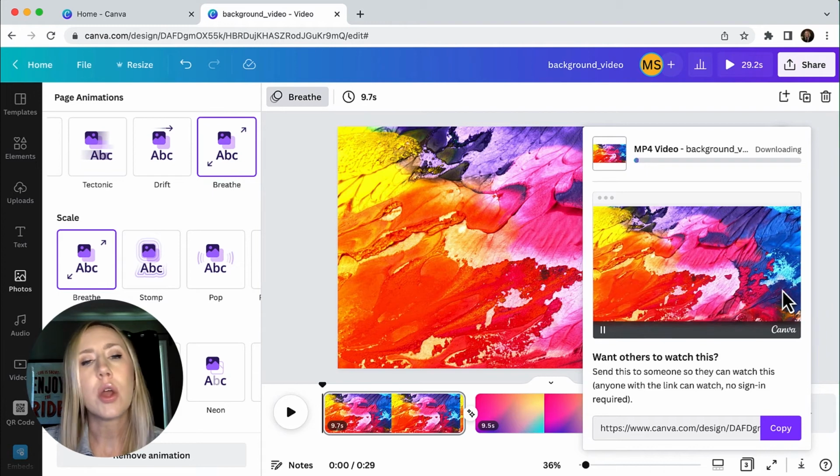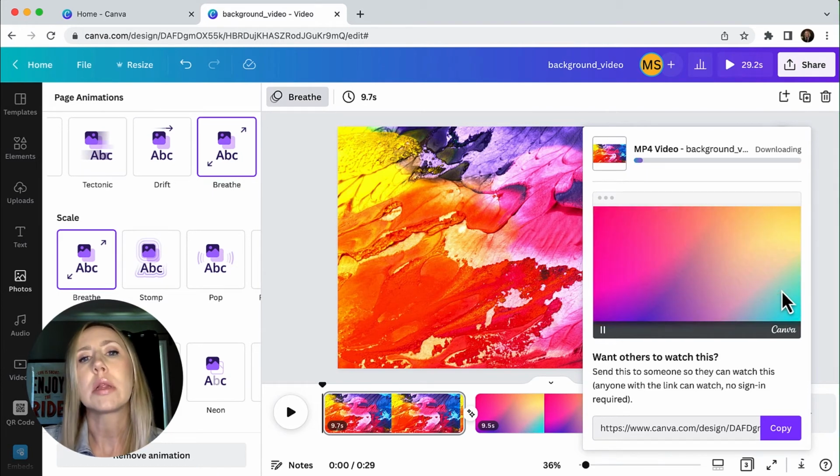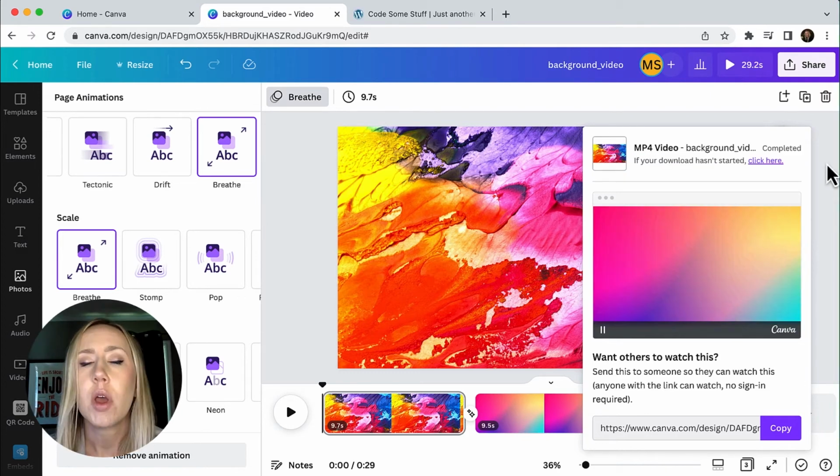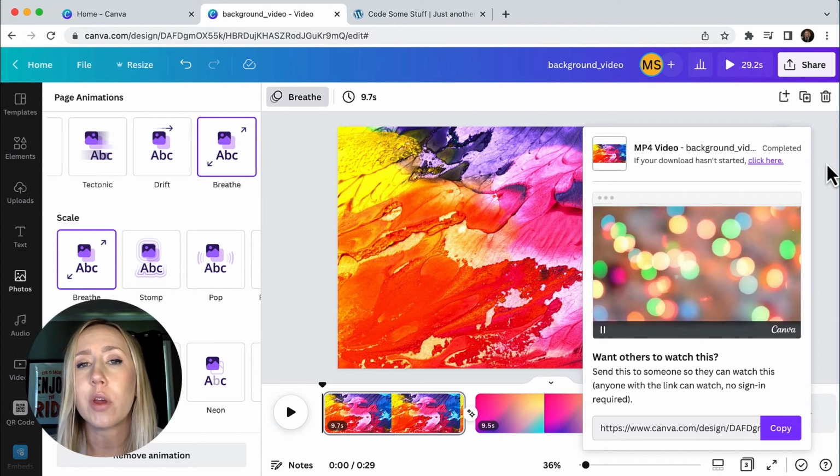A quick note on putting this on your website. I know that there are some links where you can share your Canva creations. Any one of those URLs is just not going to work when you're trying to embed it in a website. To show you what this video looks like on a website, I'm actually going to do a quick tutorial in Divi, because you know how much I love Divi. So I'm just going to show you how to add it as a background video by using Vimeo.